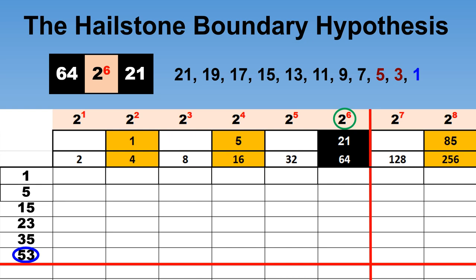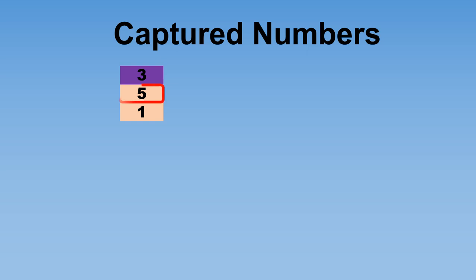So why does the hailstone boundary work? It comes down to larger numbers being captured in an orbit. Notice how 3's orbit captures 5, a number larger than itself. This action happens constantly. Let's compare it to how primes collect numbers. We start with 2, and it collects all the numbers divisible by 2. With all the even numbers collected we move on to the next prime number 3 — it collects all the numbers divisible by 3. We go to the next prime 5, and it collects more numbers. The same with 7. Each prime adds more and more numbers — this is called the snowball effect. This does not happen with Collatz. What happens here is more analogous to the knock-on effect: there is uncertainty on which odd numbers, and how many, will be affected, or even if any odd number would be affected at all.